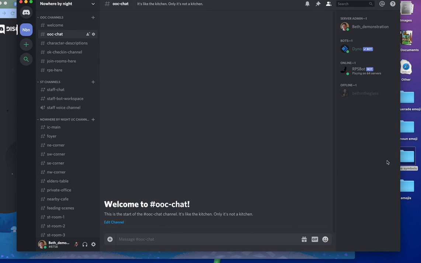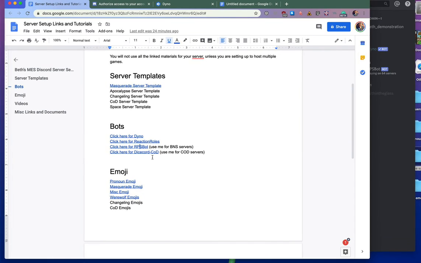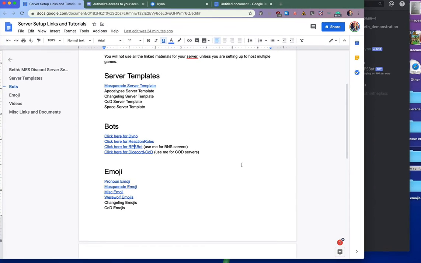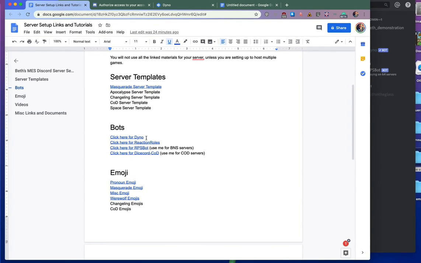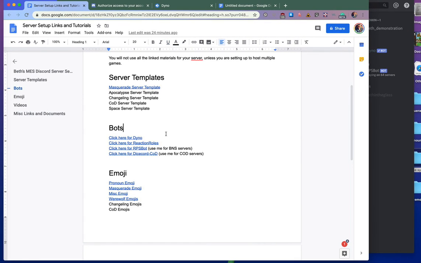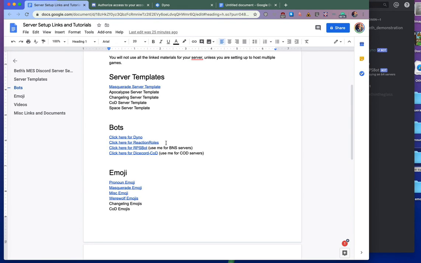Okay. So if you're doing a COD game, you add this other bot called Dicecord, and it's also pretty easy to use. The last bot we might want to add is reaction roles. Reaction roles is really cool because it lets you self-assign roles. Dino lets you self-assign roles based on typing a command, which is good, but reaction roles lets you do it based on assigning an emoji. Now I think Dino is a more reliable bot, and I can figure out why it's broken when it's broken. Reaction roles I'm still learning.